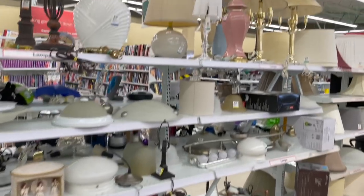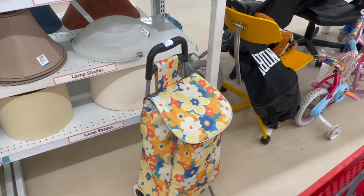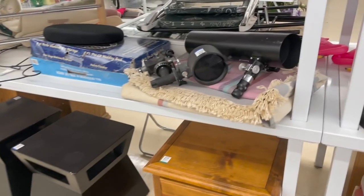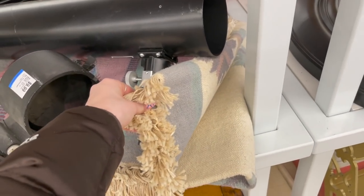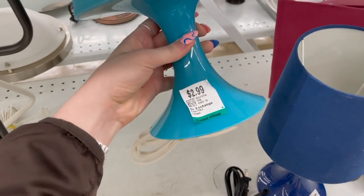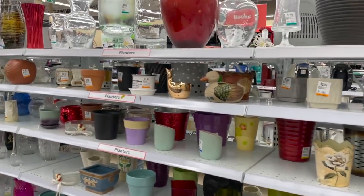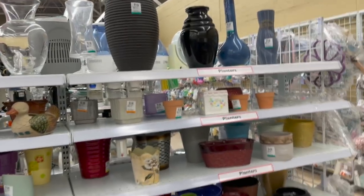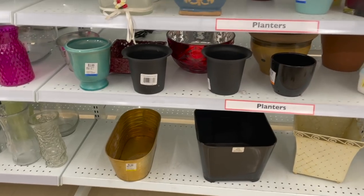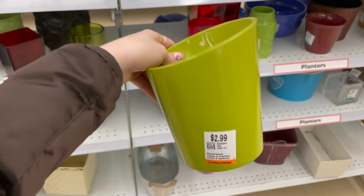I'm done with all the clothes so I'm gonna go through all the home decor now. That's a really cute roller bag. Those are really cool side tables — I have never seen any like that before. Also look at these rugs, and there's another one over there. This is a cute lamp — I really like this lamp, only $2.99. It's so cute. A little cat clock! And the main reason I come to home decor is this section — I need more pots so I can buy more plants, but I need bigger pots.